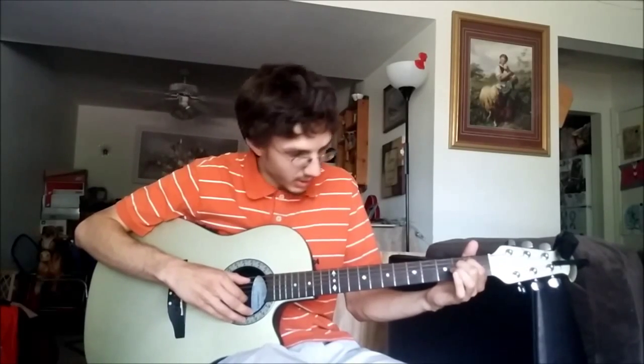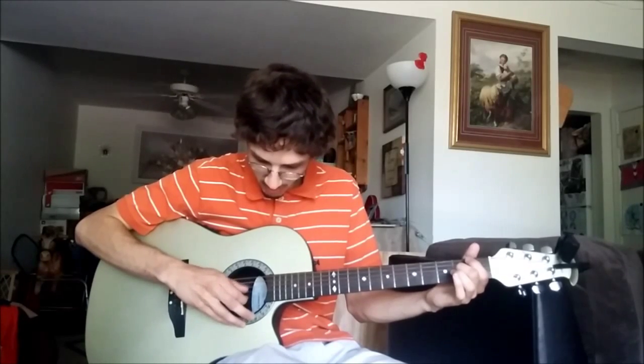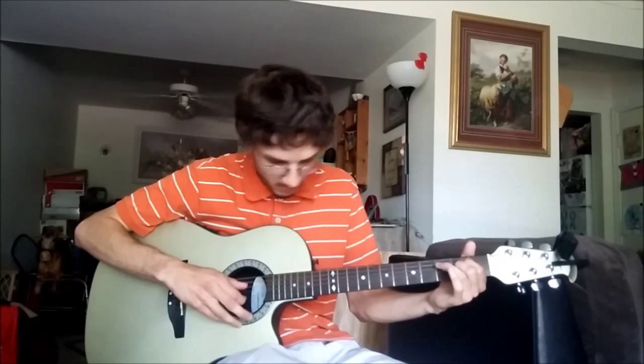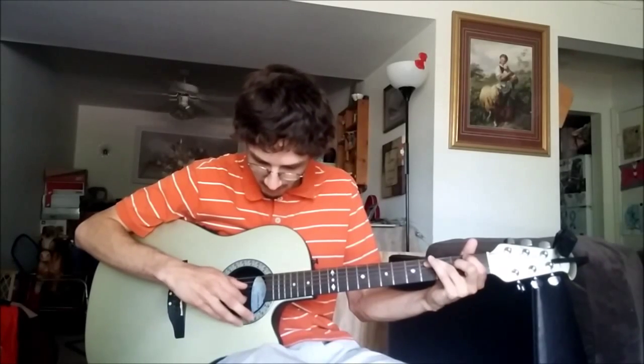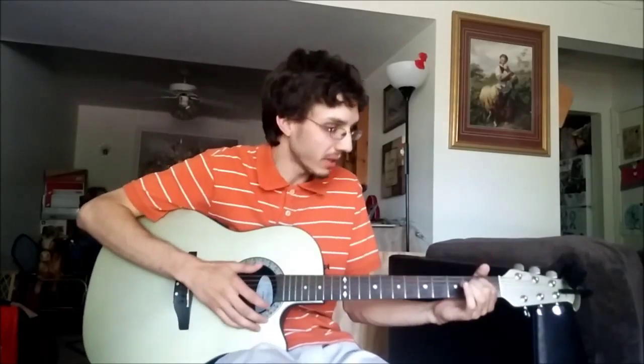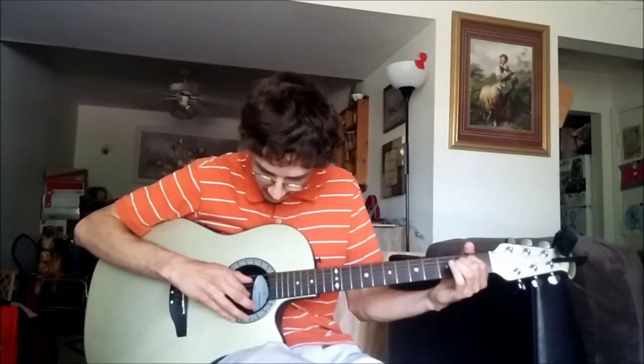So you're going to go like your normal progression, and then you're going to go to that B, to the C sharp, back to the B. And you can do that through the whole part of the first verse, or just as an intro. If you want to do this on electric, I'm sure there's many other ways you can pull this off very beautifully. So we're just going to go through the progression a couple times, so that way you can at least hear what it sounds like.